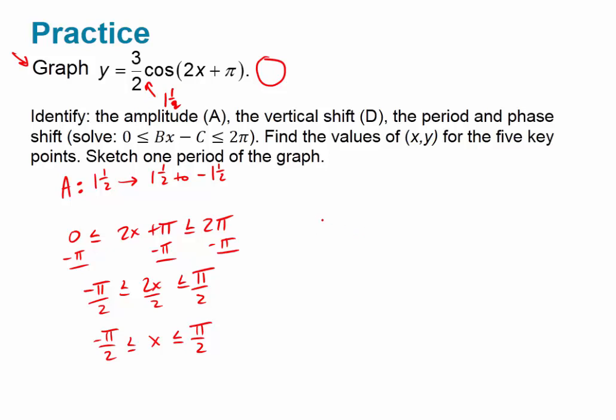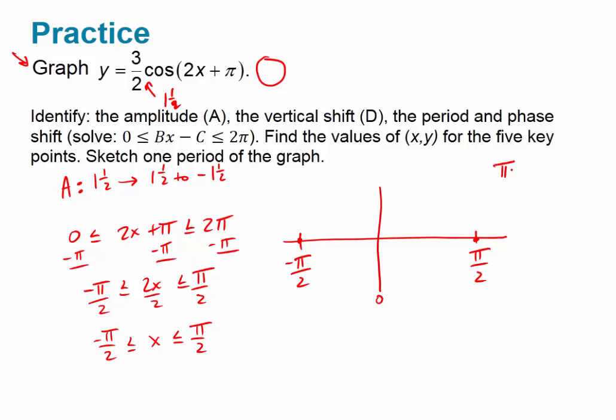Let's go ahead and sketch this out now. So here's 0. Here's my 0, and let's say here's negative pi over 2. And here's positive pi over 2. All right, so I found 2 of my critical points. Let's look at the overall distance now. From negative pi over 2 to pi over 2, that has an overall distance of pi.